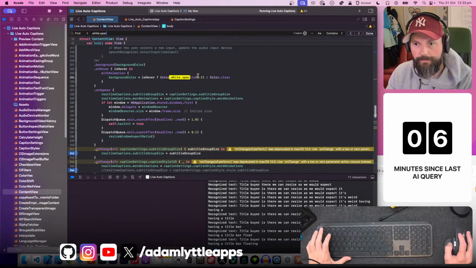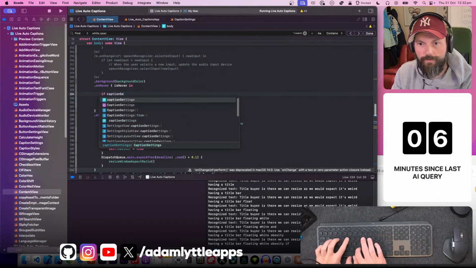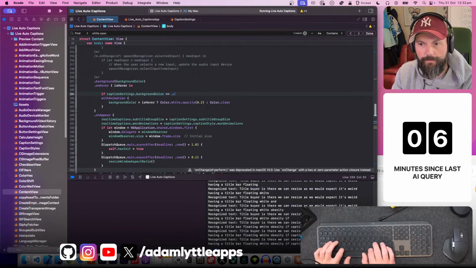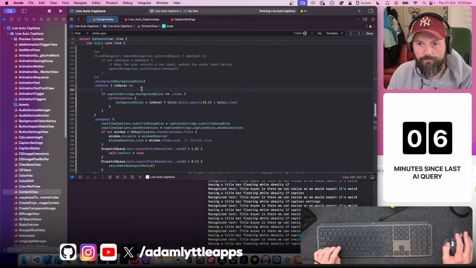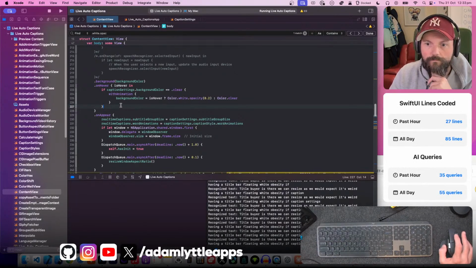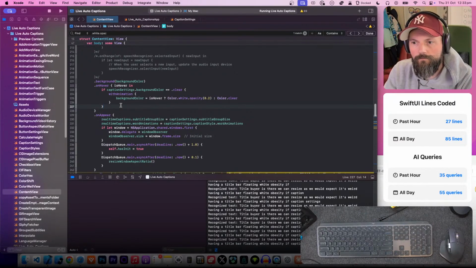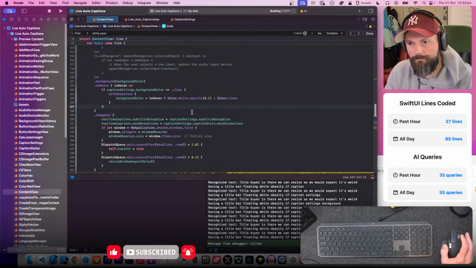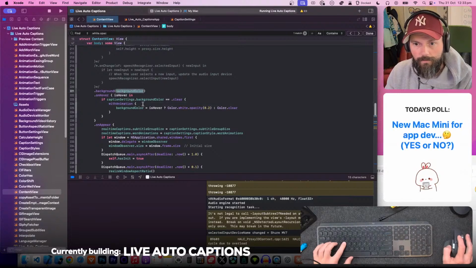Light opacity. If caption settings background color is clear, that will set it back to green. Well, won't, that'll be white. Nope. Background settings, background color.